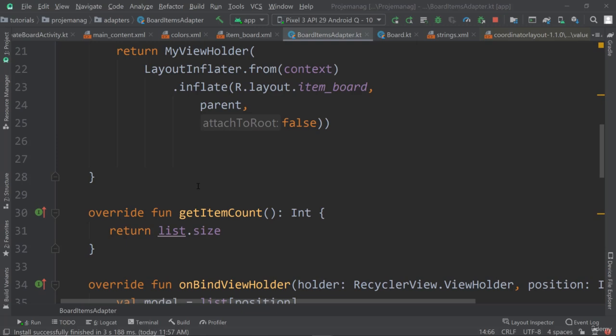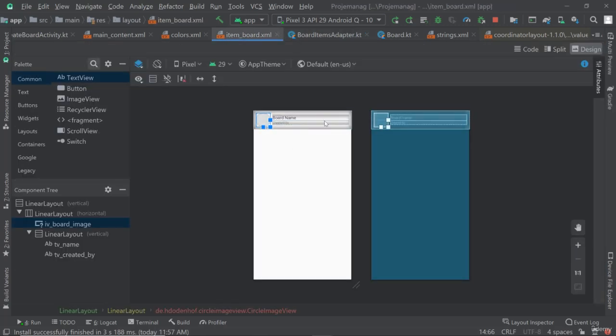Of course, we still need to add a recycler view, but that's what we will do in the main activity and in the next video. So unfortunately, this is not the point where we can test it yet, but we will do so in the next video. So this was just a preparation to prepare the board items and to prepare the adapter, the UI and everything. But at this point, we can now go ahead and implement the final parts of this to finally then test it. So to load the data from the database, load it into our app, then load it into our recycler view and display the different boards that we have. So see you in the next video.